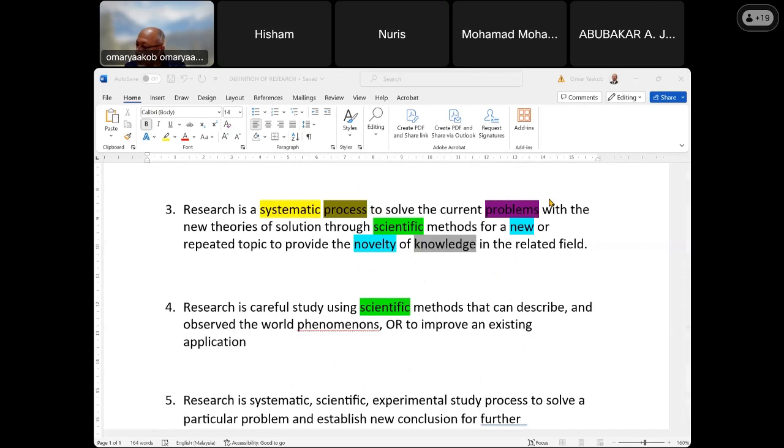Prof, what I understand, are we going to come up with one out of these 6, or are you going to give your own different definition of research? No, I don't have a definition. I want your definition. What is the class definition? What's your agreed definition? Out of these 6. Of course, it should be based on these 6. You cannot go outside of this. Okay, I understand now.